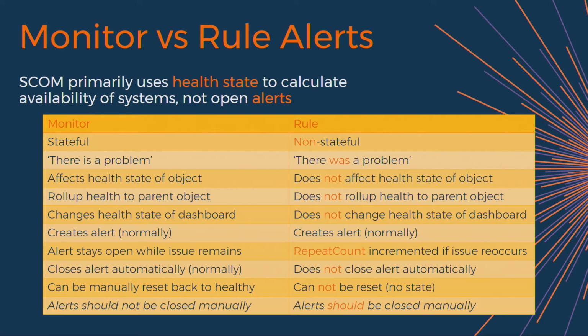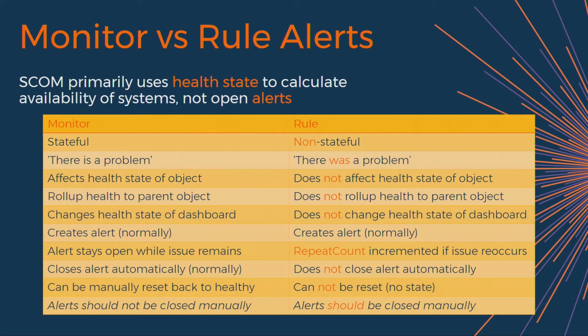Yep. On the right-hand side, the equivalent to that is it does not close the alert automatically. The alert's fired. The repeat count is updated. That's sort of how that's tied in, but it doesn't go back and after some time close the alert. And actually, we might talk about that towards the end of the webinar. How do those alerts, or do they ever get closed automatically? The rule does not close the alert automatically.